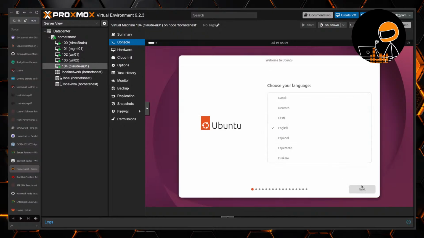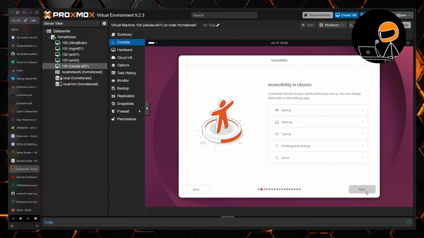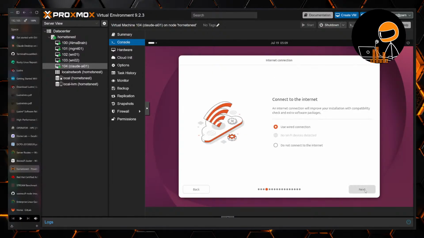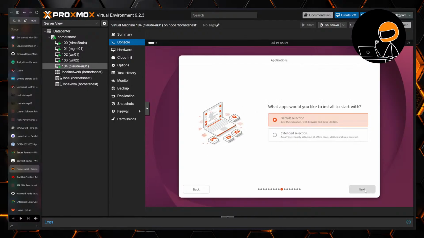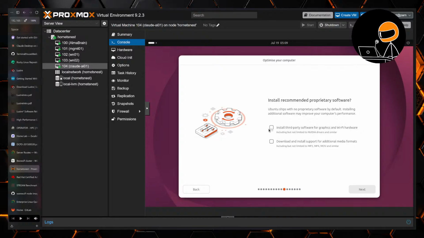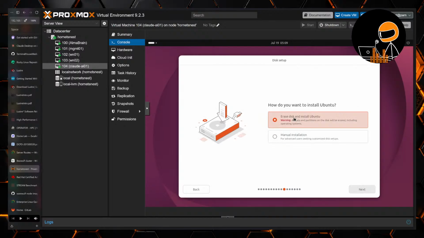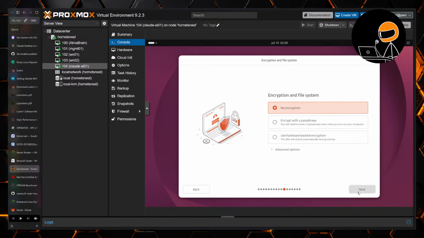We're going to use English as our language. A lot of defaults here. We're going to install the third-party software and download and install support for additional media formats. We'll erase the disk and install Ubuntu.